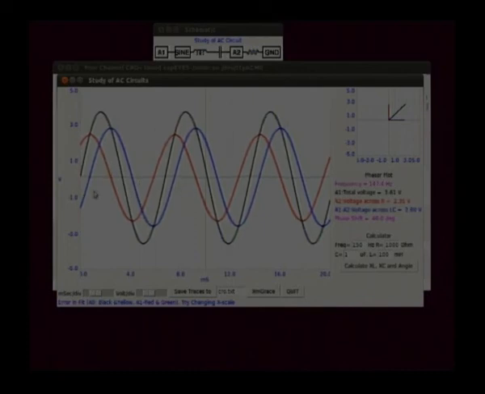So, here you can see this voltage across the resistor, this red trace, its phase is the same as that of the current. We already said that across a resistor the phase of the voltage and the current are the same. So, if you want to see the phase difference, let us see the voltage across the capacitor.